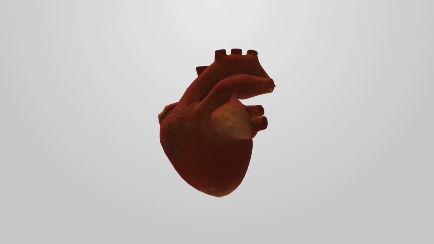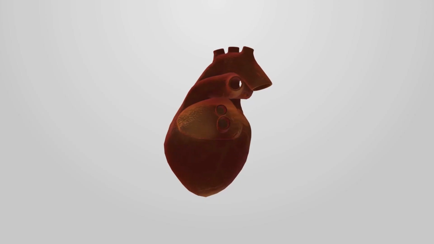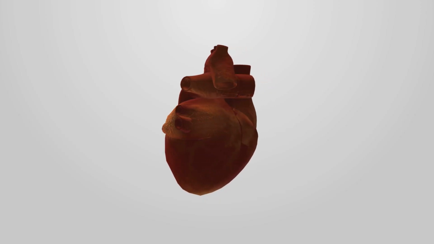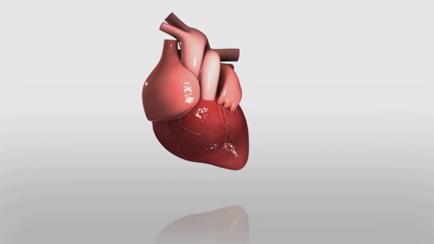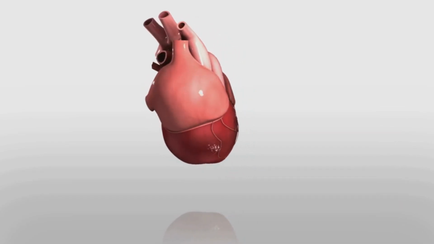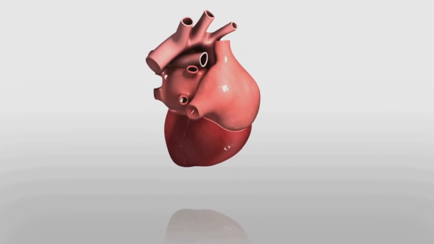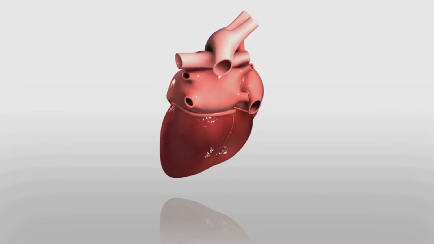Drop starts in systemic veins, enters right atrium. Right atrium contracts, atrial systole. Tricuspid valve opens, drop enters right ventricle. Right ventricle contracts, ventricular systole. Tricuspid closes to prevent backflow. Pulmonary valve opens, drop goes into pulmonary artery to lungs.